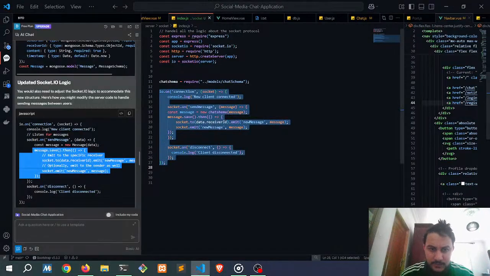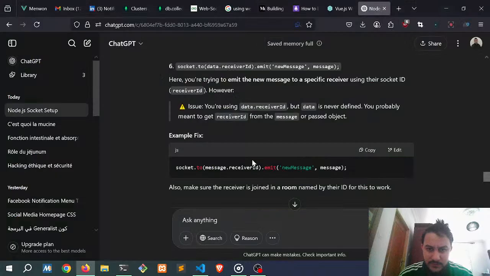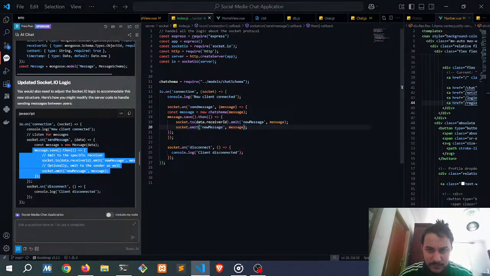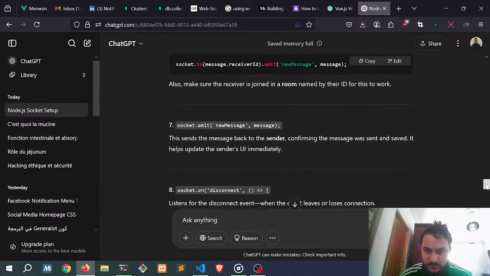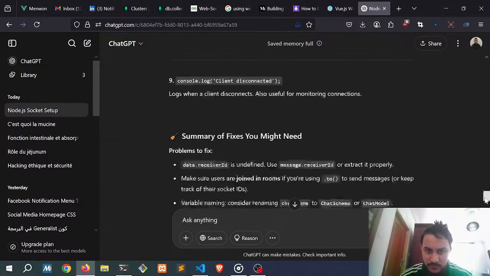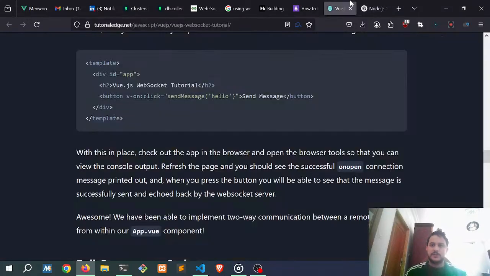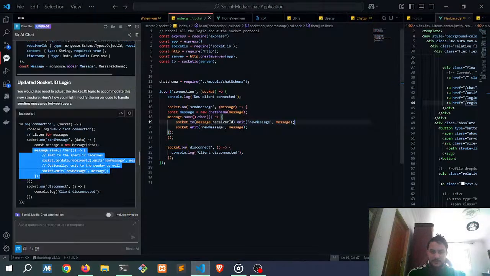Socket dot data dot receiver, new message. After we disconnect, the message.